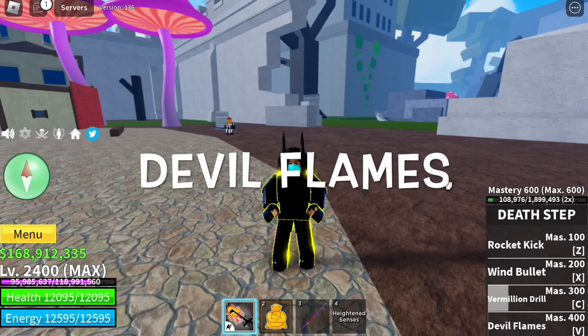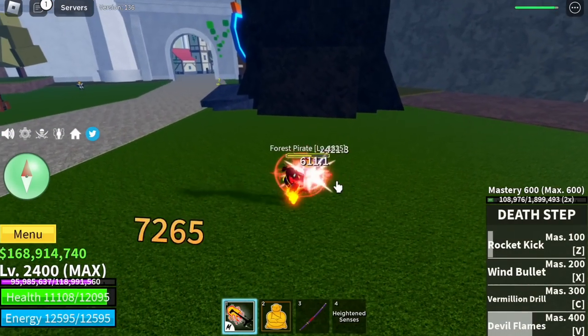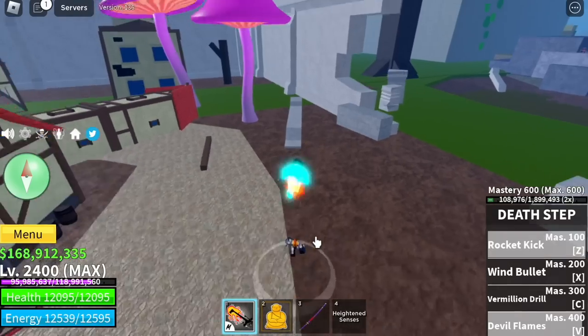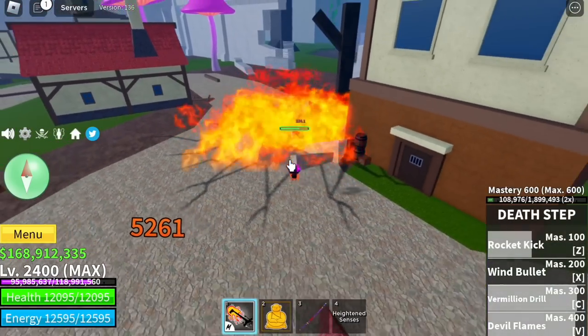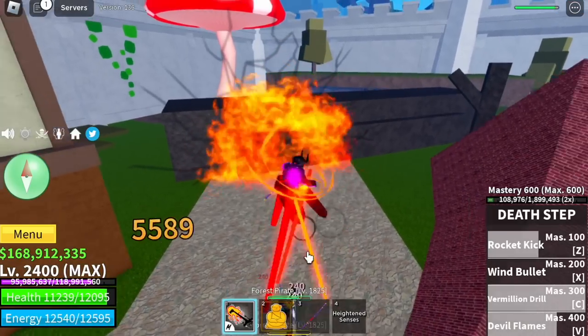Next up, the V skill, guys. Devil's Flames. There you go. And all of the skills, the Z, X, and C, will have DPS or damage per second because of the flames on both of your legs and feet. There you go. C skill.